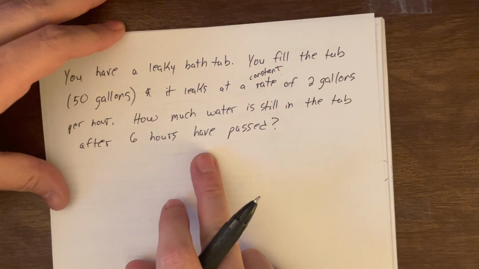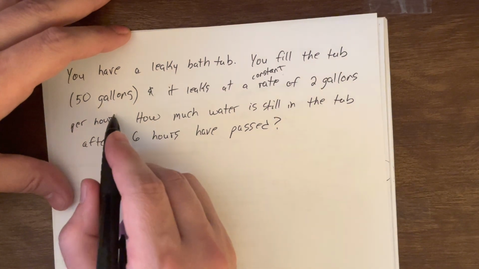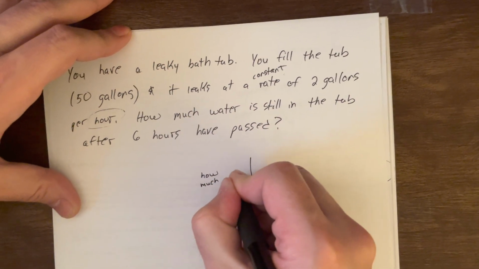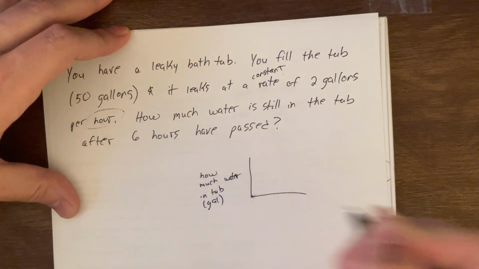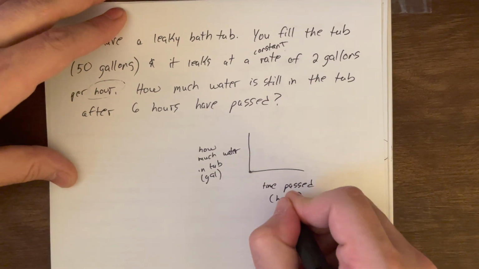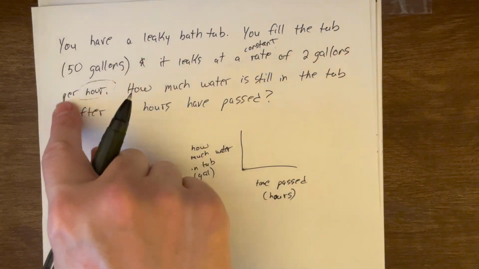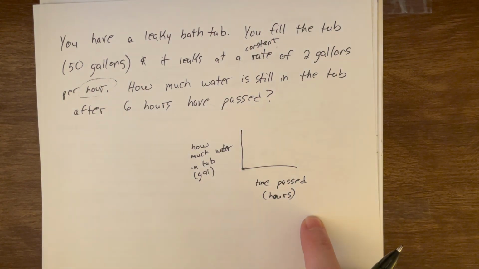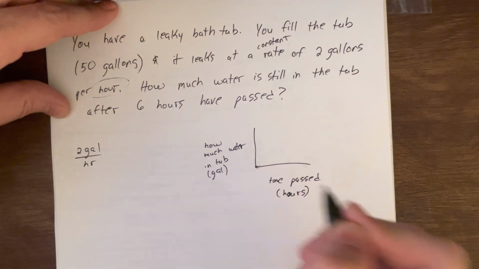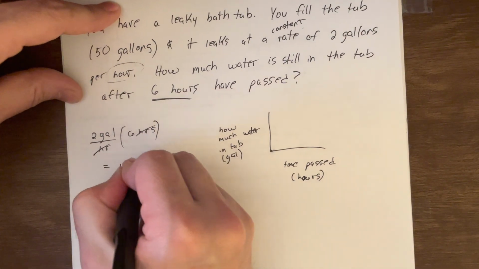So how can we do this? Well, again, just thinking about our situation, we're looking at how much water is in the tub, and by this rate over how much time has passed, we're specifically looking at time measured in hours. So we got how much water in the tub, and that's measured in gallons, over how much time has passed, and that would be measured in hours. So just seeing that setup, I see that from my rate, 2 gallons per hour is establishing my situation here. What are some options? Well, some people, again, just thinking about the units. If I know 2 gallons per hour, and I know 6 hours have passed, if I multiply these, I see how all my units work out perfectly, and I'll get a total of 12 gallons.